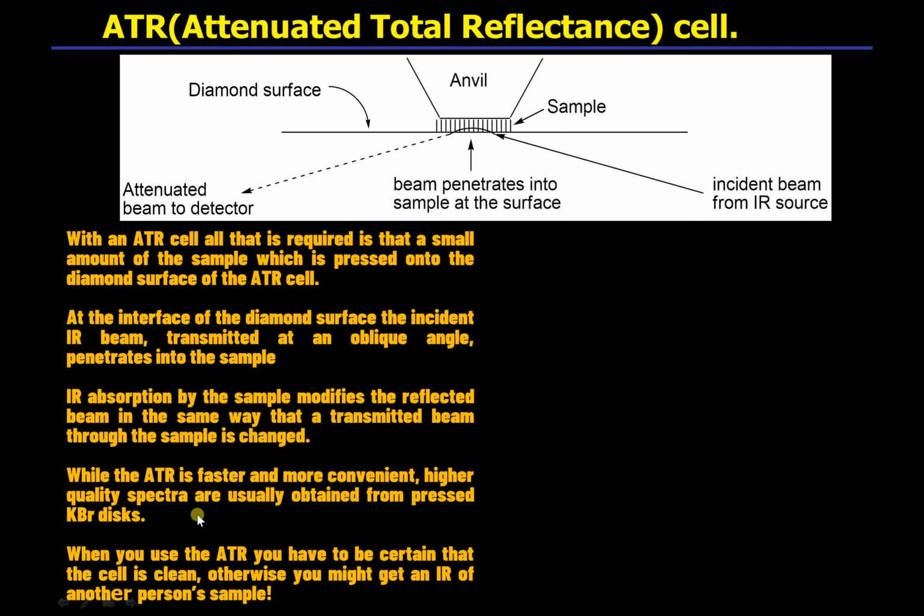But what happens is actually people forget to clean it thoroughly. Just wiping it will not help. You have to clean it with some cyclohexane or something, and then ensure it is totally wiped off properly. Otherwise, the earlier sample will also add some peaks, because these are very, very sensitive instruments.